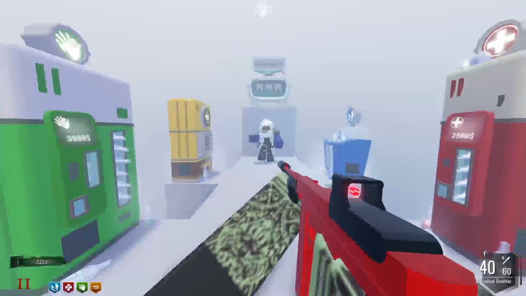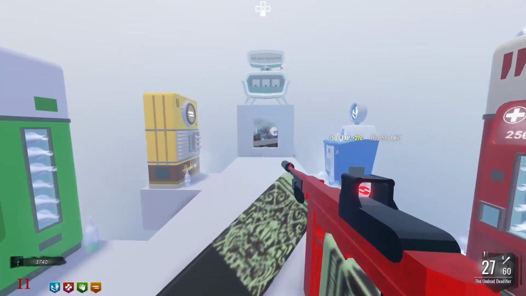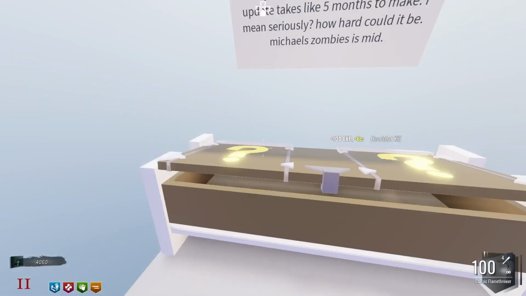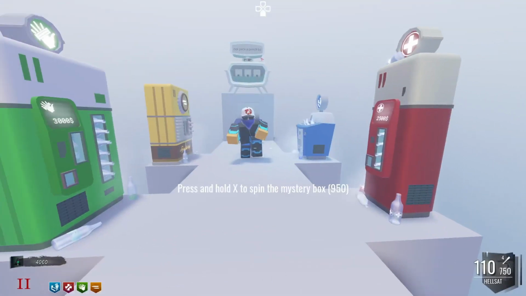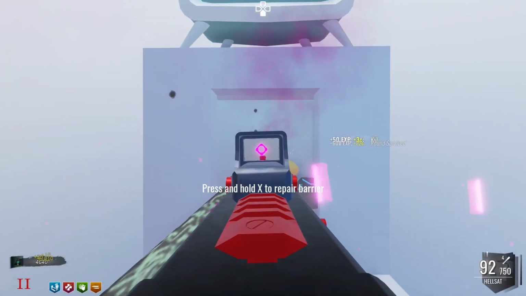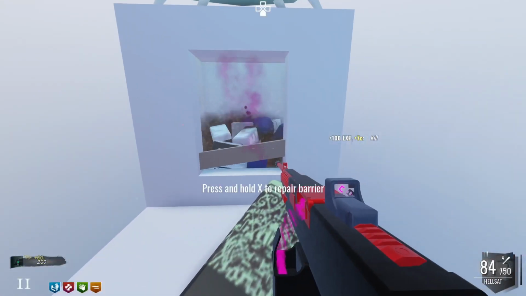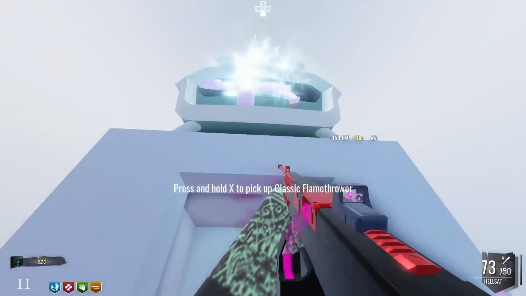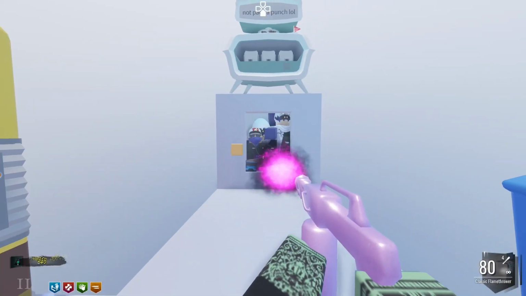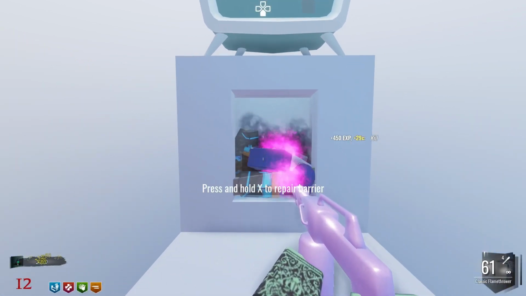Dude, we get the mystery box. A classic flamethrower. You know, I kind of want that, considering it's got infinite ammo. So we're gonna try that. And apparently the flamethrower just had an update recently, so I don't even know.